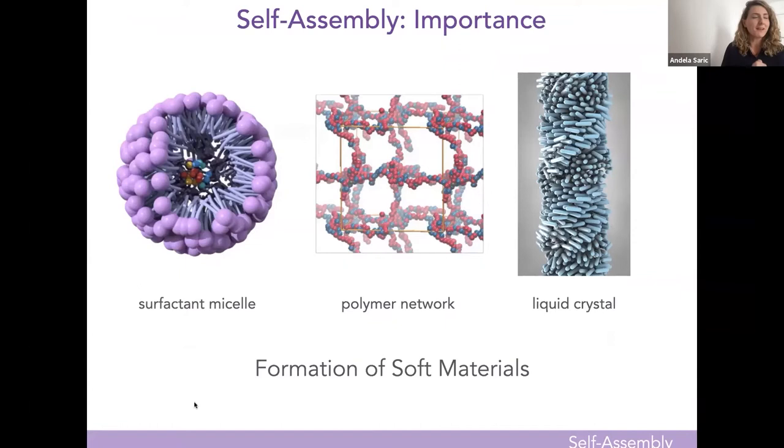For instance, surfactant molecules in your soaps have a polar head and a hydrophobic tail. When they're dispersed in water, their tails want to hide away from water. So the molecules self-organize into micelles, which often have in the middle some other hydrophobic molecules, such as pieces of dirt or fat. And this is how cleaning products work. But also gels that we use in everyday life, and liquid crystals in your screens, are all examples of nanoscale molecules that self-assemble into a certain type of structure.